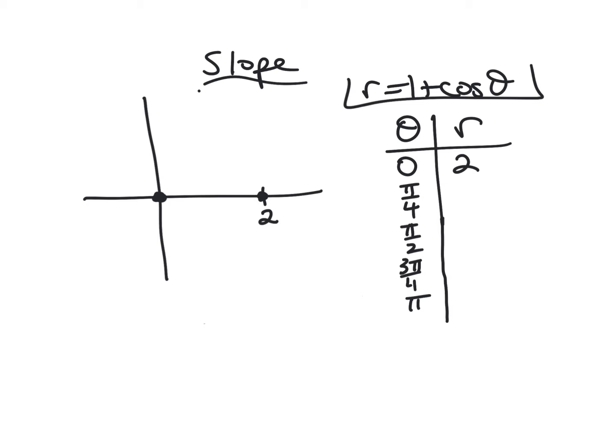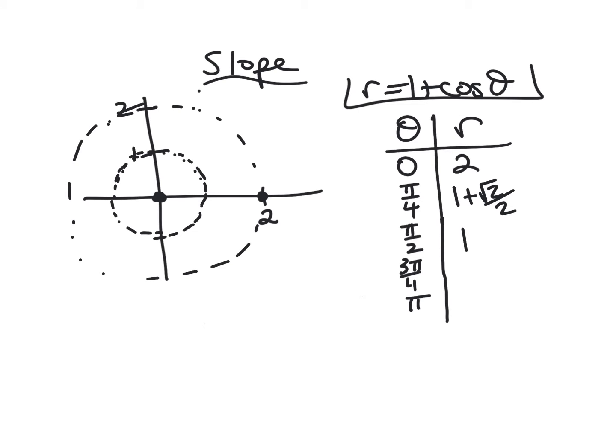So we just plug in our little table here. When theta is 0, we add 1, we get 2. At pi over 4, we're going to get 1 plus root 2 over 2. At pi over 2, cosine is 0, so we just get 1. Here, I'll put in these nice polar coordinates, so I'll mark the points so far. So this is 2, 0, and then 1 plus root 2 over 2 is around 1.7, so something out here. Then we go to 1.